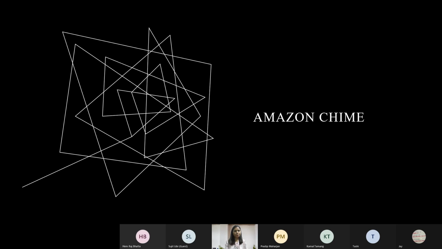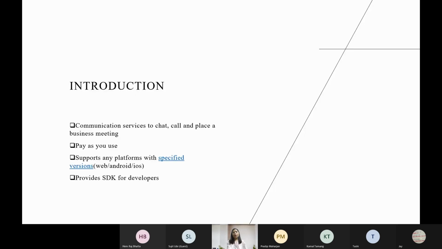Amazon Chime. Amazon Chime is introduced by Amazon, and it is a great application. It is a communication service to chat, call, and hold business meetings. Regarding payment, it doesn't provide any packages, but it is very simple to use, as you pay as you go.